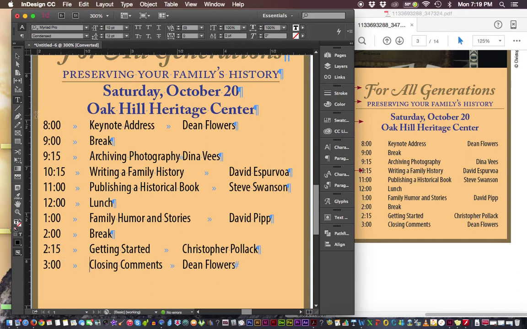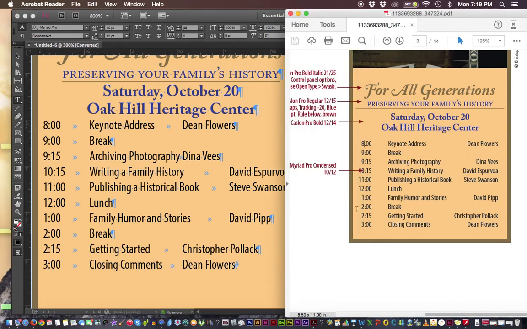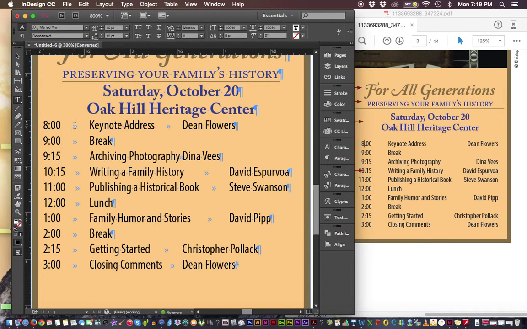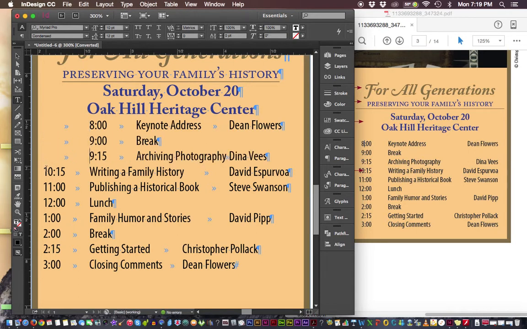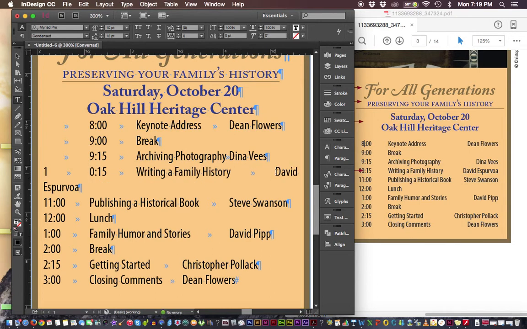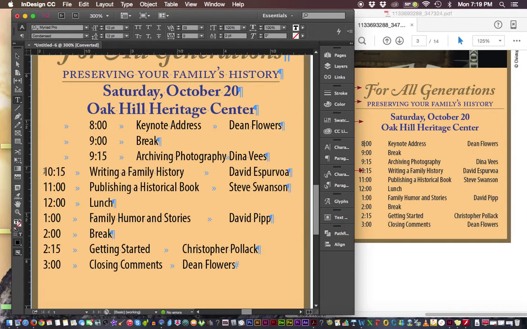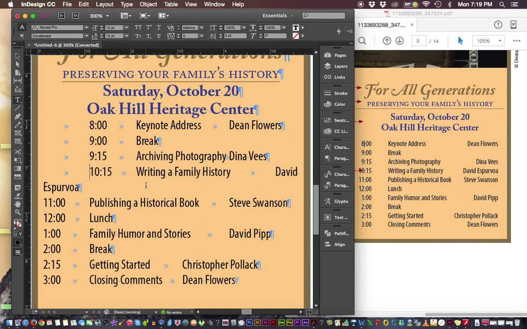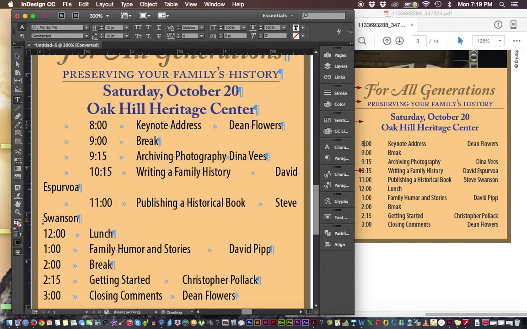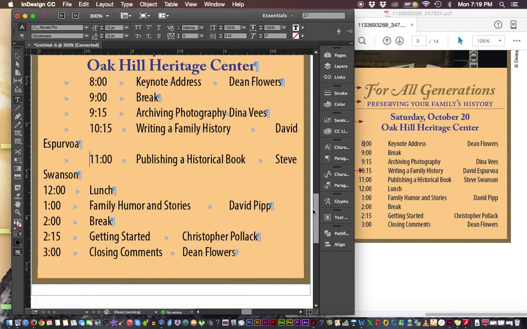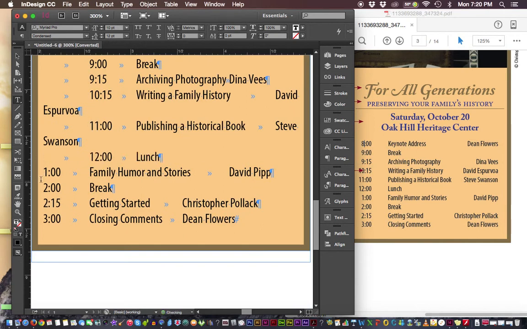Okay, so there we go. But you notice that on our time frame, that's aligned left. So we need to actually use the tab system to align left this whole column. So I'm going to set one just before it, and you're going to see just maybe a little bit of craziness, like right here. Yeah, it sends David's last name to the next line. In fact, I didn't have that in the right exact spot. Don't worry, okay? Just trust me. But it is going to get just a little bit crazy before it gets better.